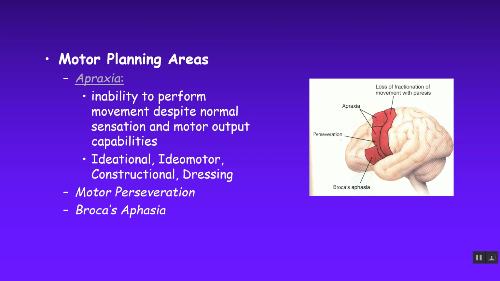Broca's aphasia is a motor planning area for the speech centers, which we'll get to in a second to show you some aphasia. But let's show you a video here, hopefully with sound. Let me just see if I've got some sound here. We'll keep our fingers crossed that it works.